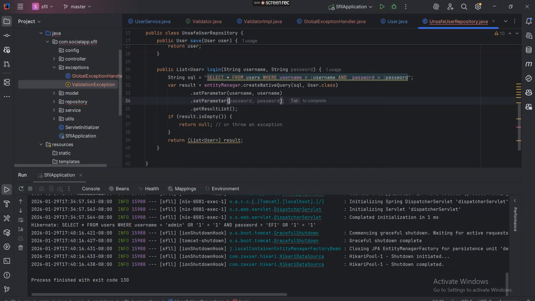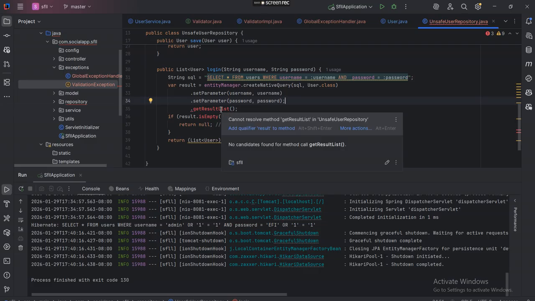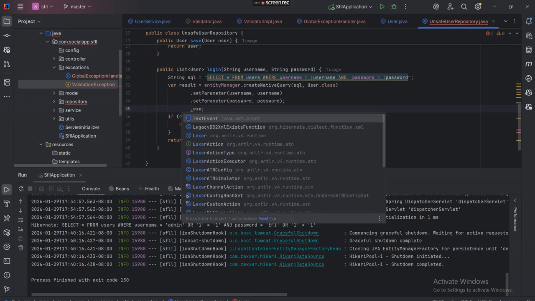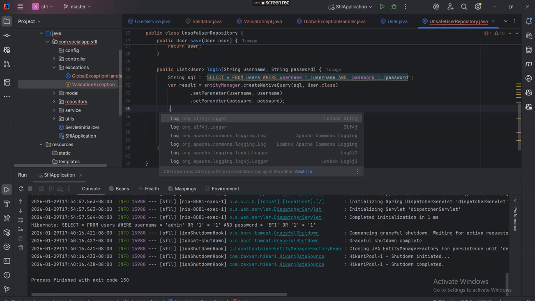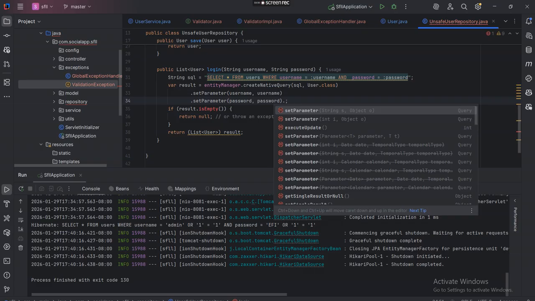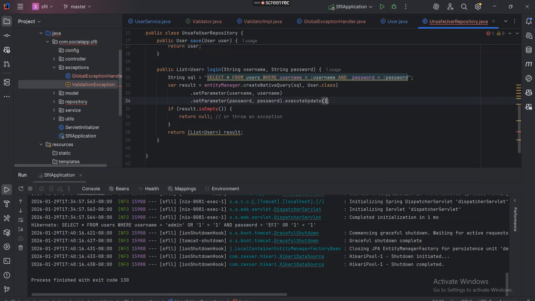Dot setParameter, password equals to password, and then we're going to execute. I think it's execute update.